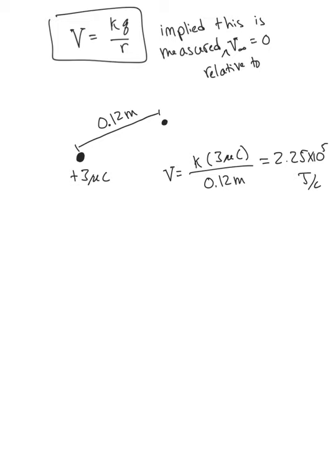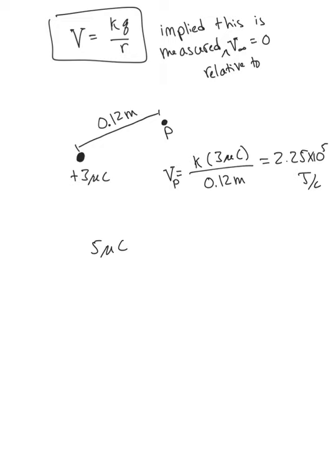Now imagine that we wanted to bring in a charge and actually place it there. So we have some charge. Let's say that the charge is a 5 microcoulomb charge. It's initially infinitely far away, and we bring it in and we place it at this point. I'll call the point P. So this is the electric potential at P, and we could figure out the potential energy of this system when this 5 microcoulomb charge is brought in and placed at P.